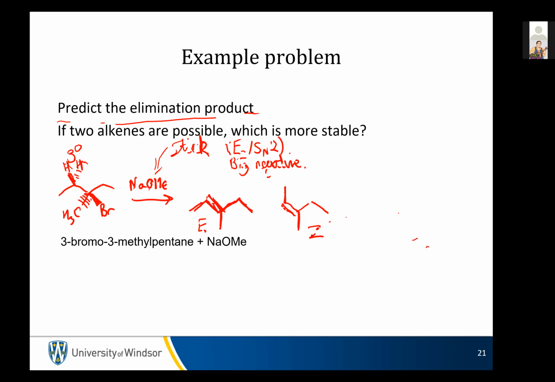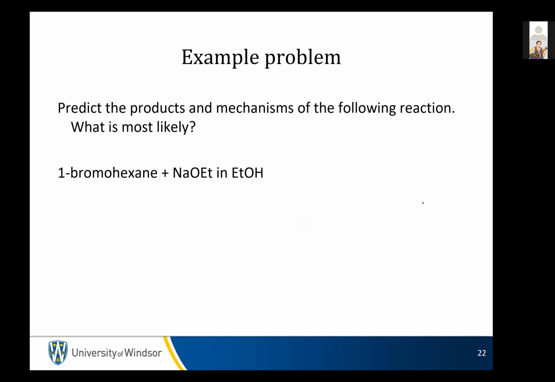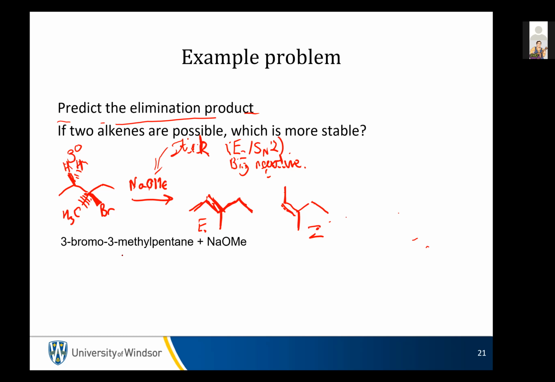Think of it this way. What's bigger? Size-wise. Weight-wise, too, you always want to think about weight for EZ, but size-wise, you've got a methyl group here and you've got an ethyl group. Ethyl is bigger than methyl. So I want my methyl away from my ethyl. There's steric hindrance here. These are two things that are banging into each other. That's what those brackets facing each other mean. Whereas here it's just two methyls, which is better than a methyl and an ethyl.